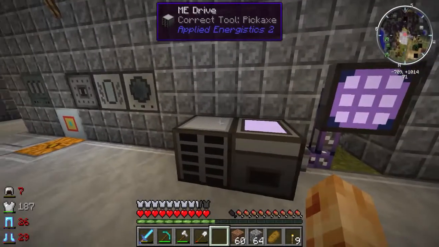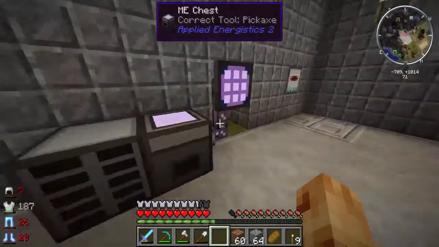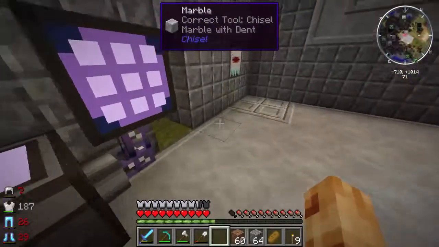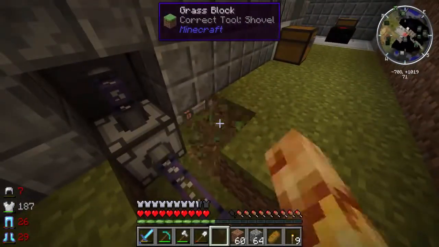So then I thought, okay, fine, maybe I need to directly connect power into the back of the drive, and it still really didn't make a difference. The terminal just wasn't working. Well, as it turns out, there's another block in AE2 now that you need to use, and it's right here.